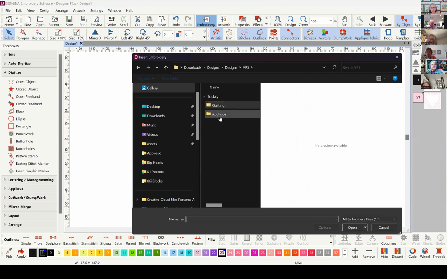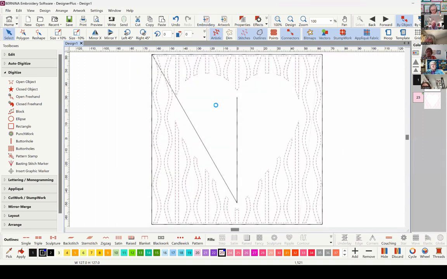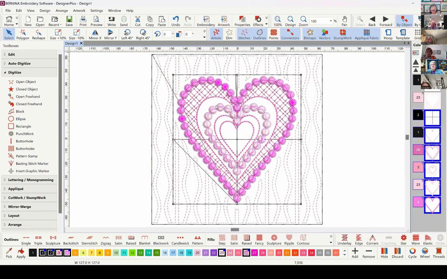I'm going to go into the applique folder and the square folder, and we're working with heart number 1. So I'm going to take design number 1, and it should land right in the middle. All of your designs should land right in the middle, plop right into the center, and everything will be in the right spot.